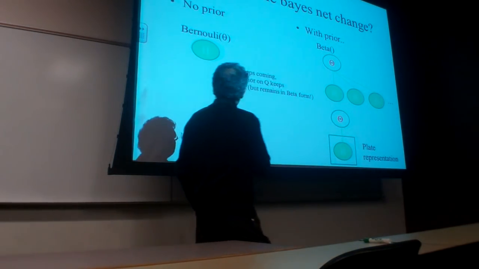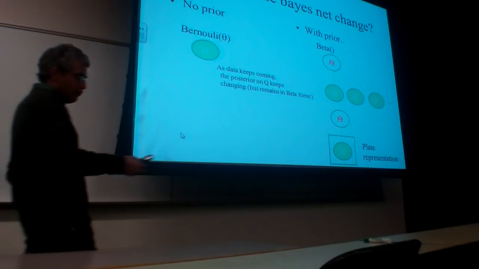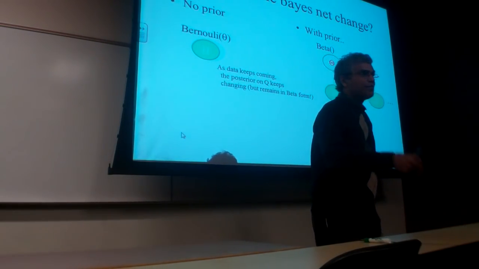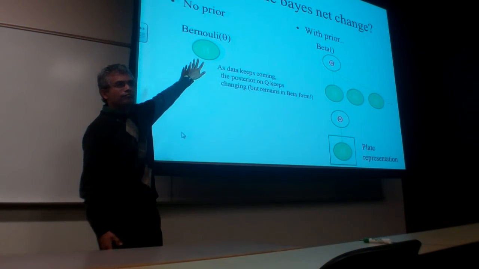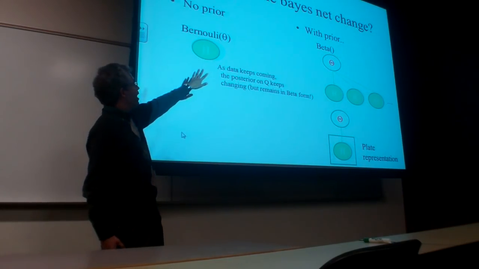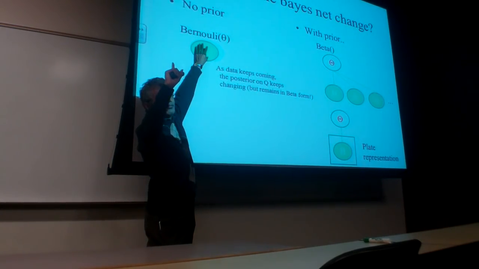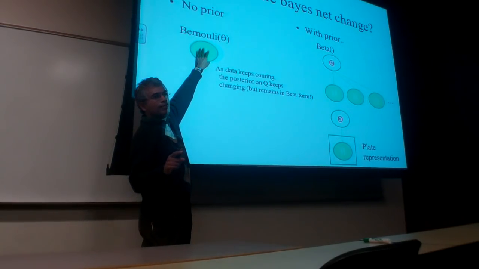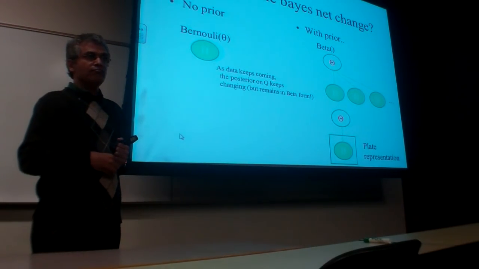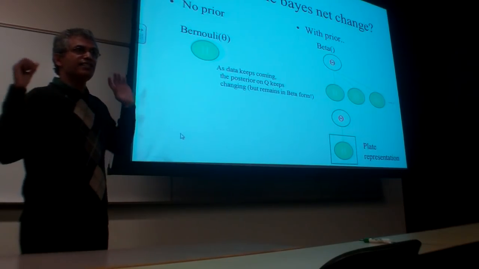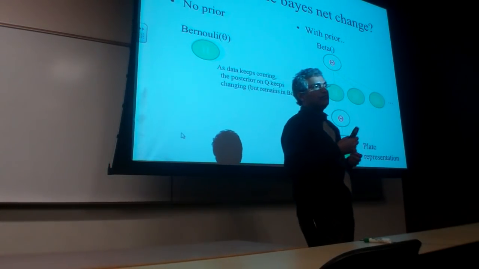Okay? So when you don't have prior into account, then essentially the only parameter is the face of, whether it's coming heads or not. If it comes heads, then it didn't come tails and vice versa. Okay? So the only random variable is heads. Right? And then this is the Bayes network. The Bayes network has just a single node. That's heads. Now if I just give you a Bayes network with a single node, I need to give a prior over it, given all its parents. This guy has no parents. So I just need to give a prior just on h. And that is the Bernoulli distribution with some theta.